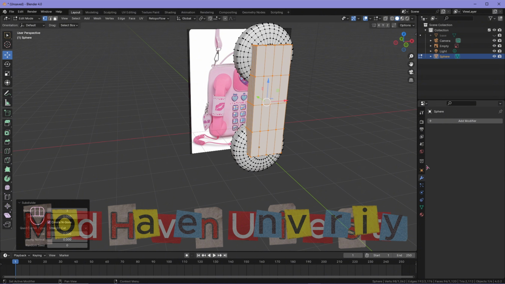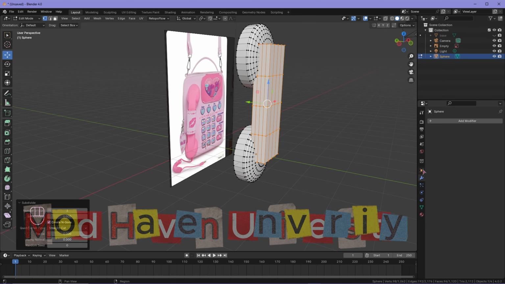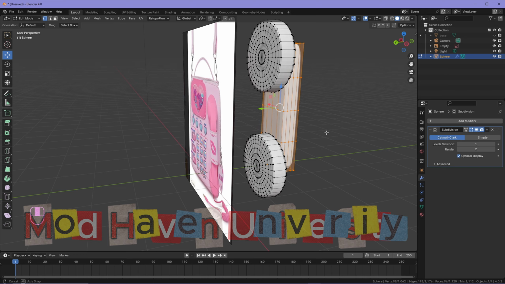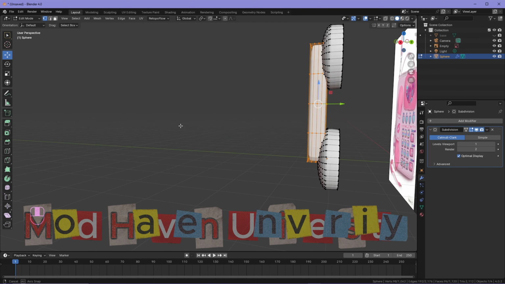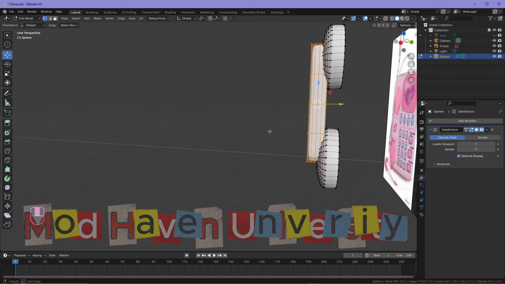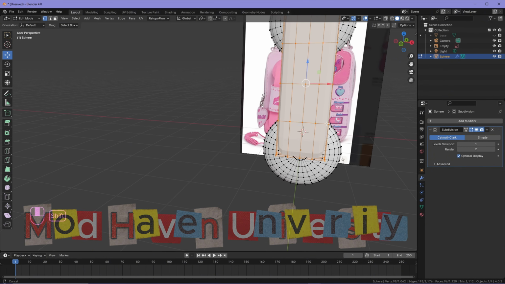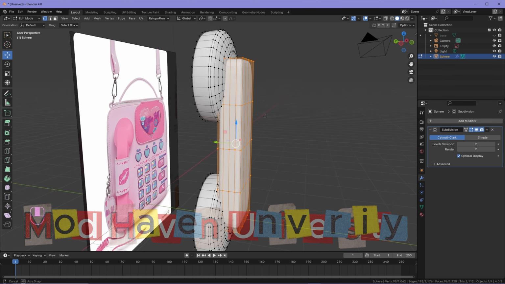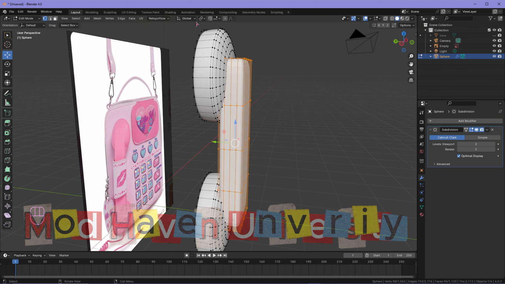All right, and then I'm gonna add on a modifier, but it's not separated, so you don't want to add on a modifier yet, because if you do, it might mess up your headphones here in the mouthpiece. So subdivide. It depends. I mean, that looks good. It's not too bad. So I'm gonna leave it like that, actually. All right. So what I want to do, because I want these to go in, I'm gonna try something really quick.